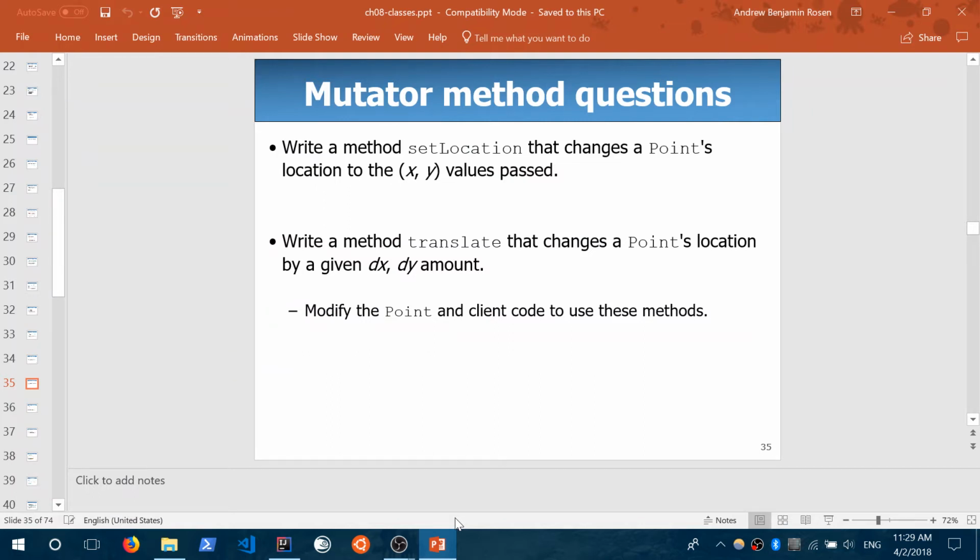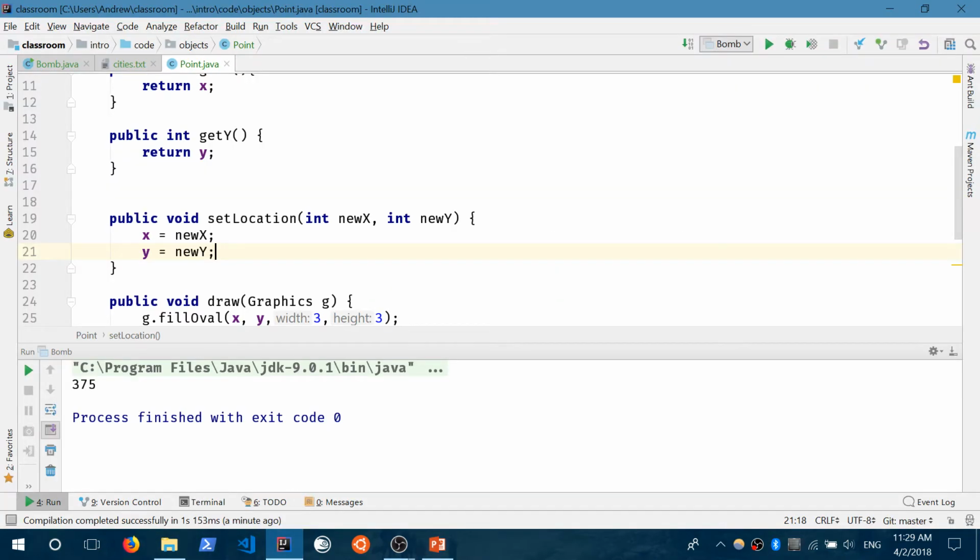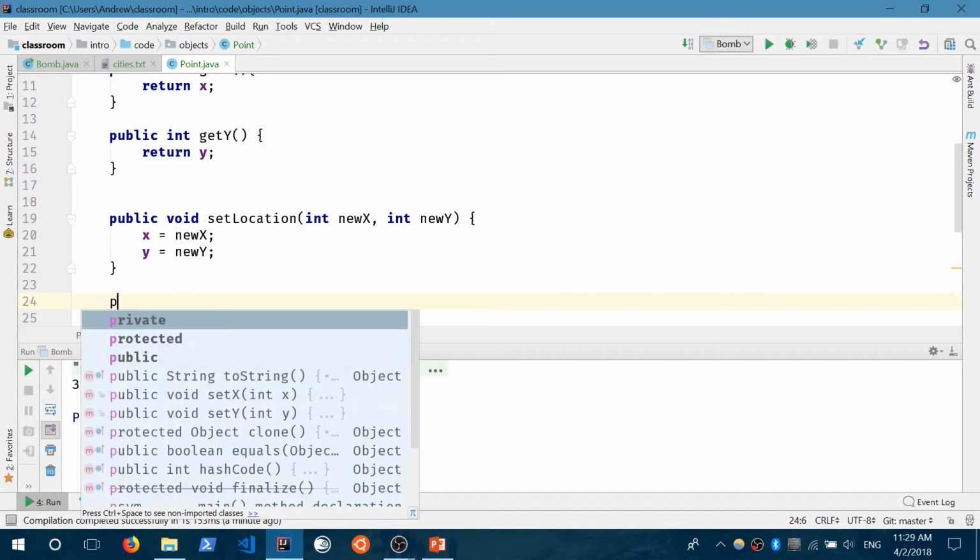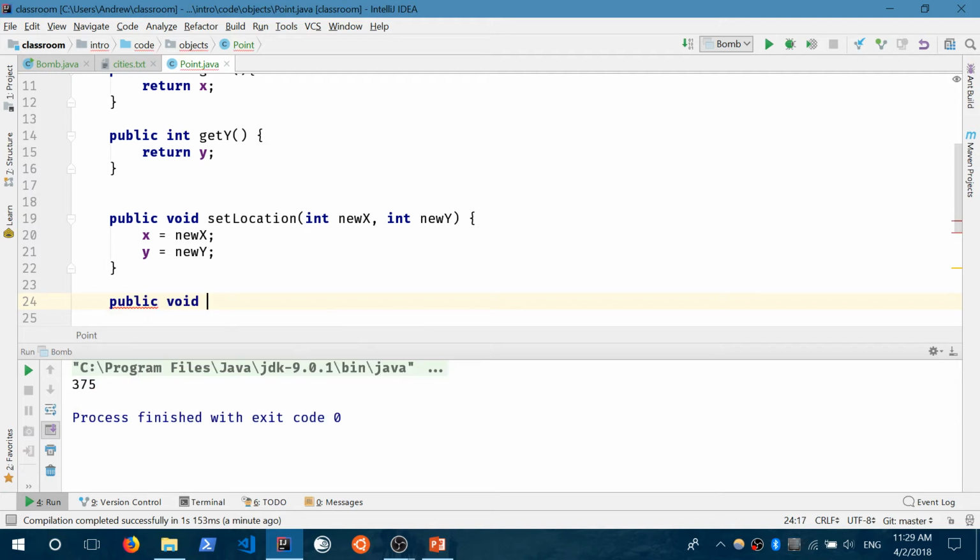So now what about a translate method that changes the location by an x and y amount? Well, that simply changes my location. So public void. Notice that these are void methods because there's really nothing to return here. I'm changing the internal state of the object. So translate(int dx, int dy).